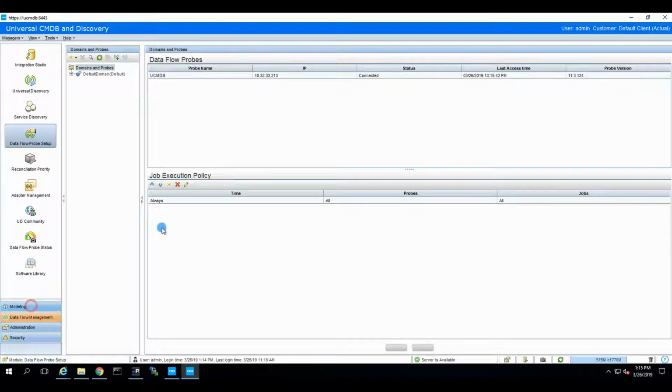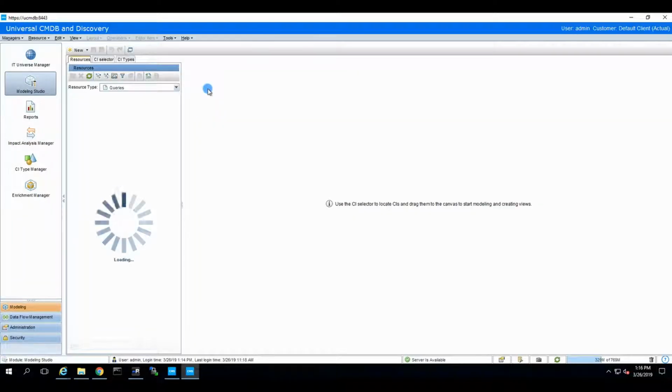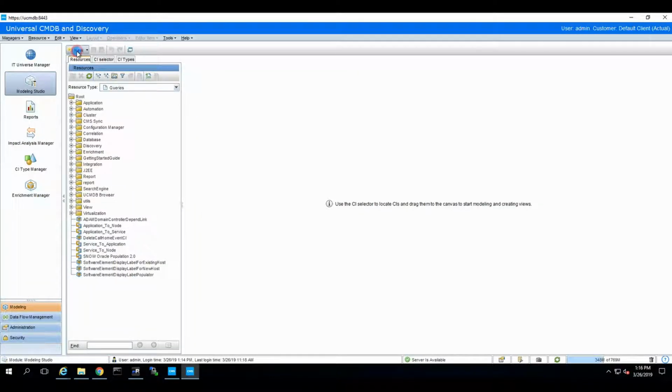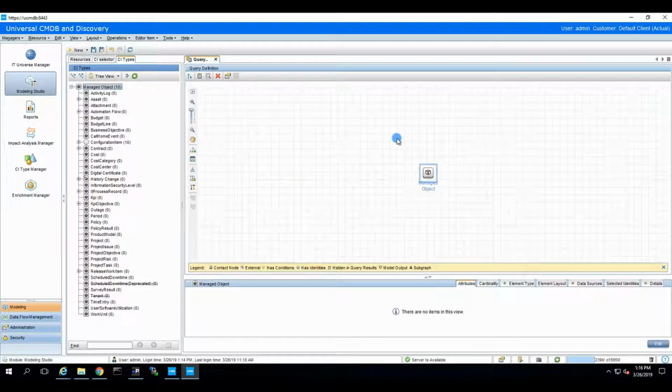Okay, it's up. So we're going to create a very weird model, but it would actually allow us to do the synchronization pretty neatly. So we go and create a new query, and we drag and drop a managed object, just the top level of a CI type, right?